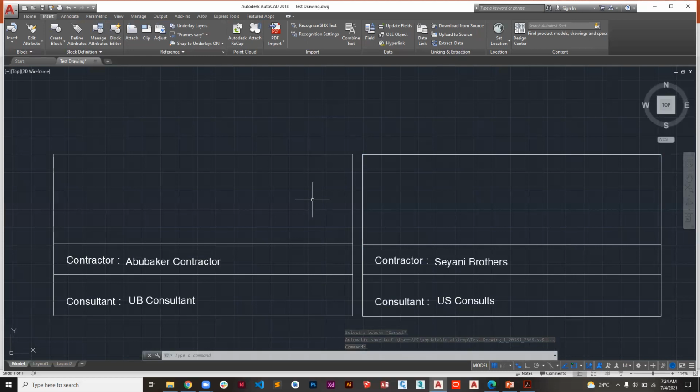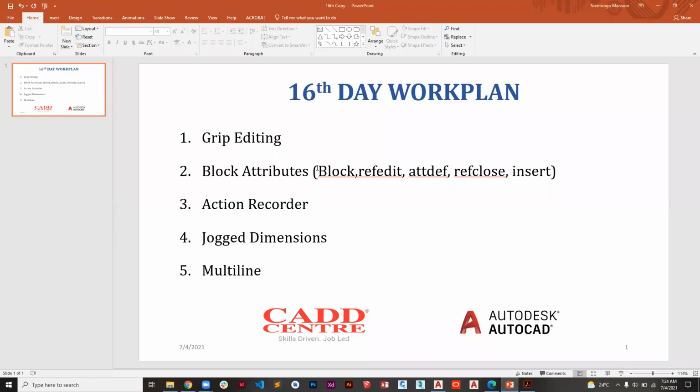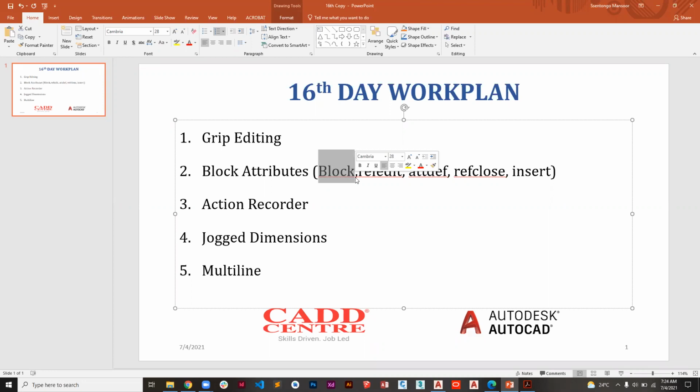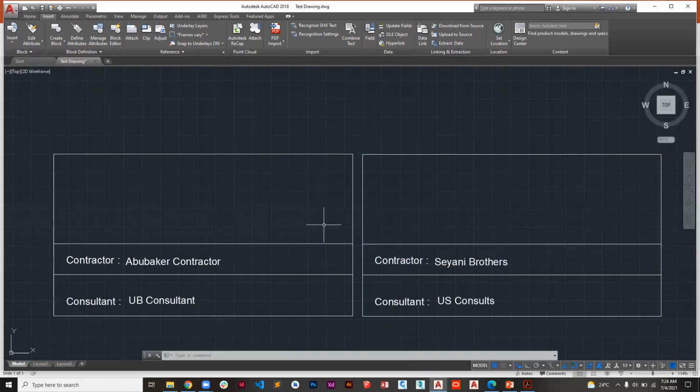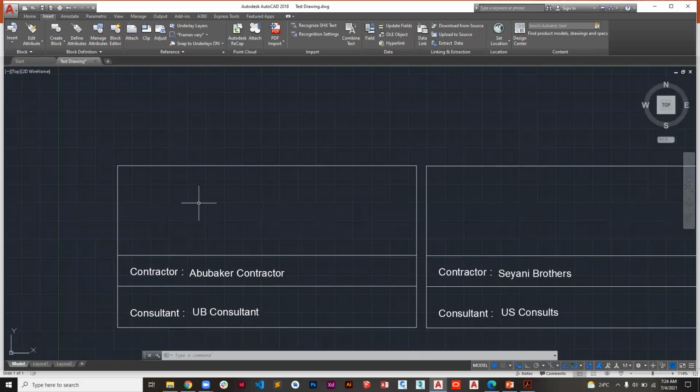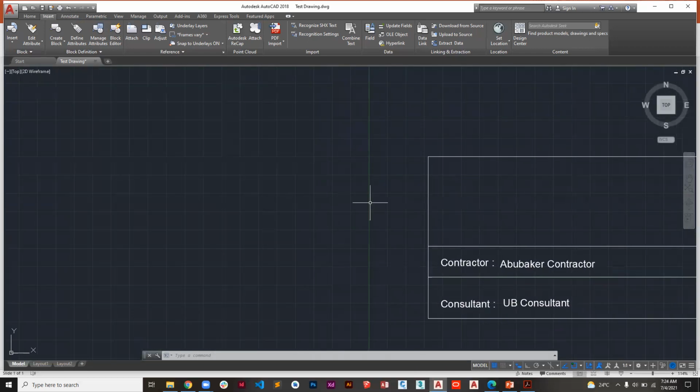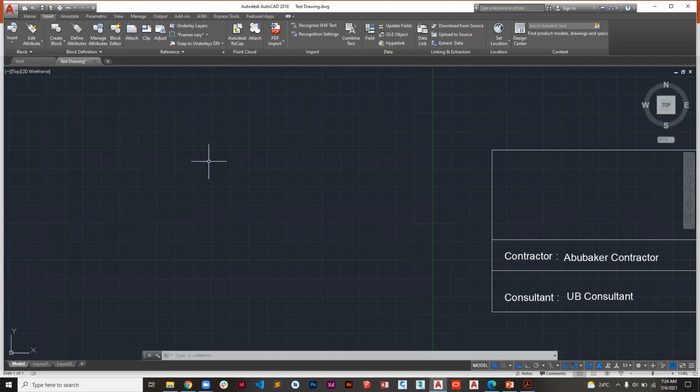The steps are kind of a lot, but when you practice, you get used to it. These are like the commands that we've used. You create a block by using the block command. Then after that, you can insert a block, or before you insert it, it depends here when you're creating a block. It depends on the option you chose, whether you said convert to block or delete or retain. Yeah, that's what it can depend on.